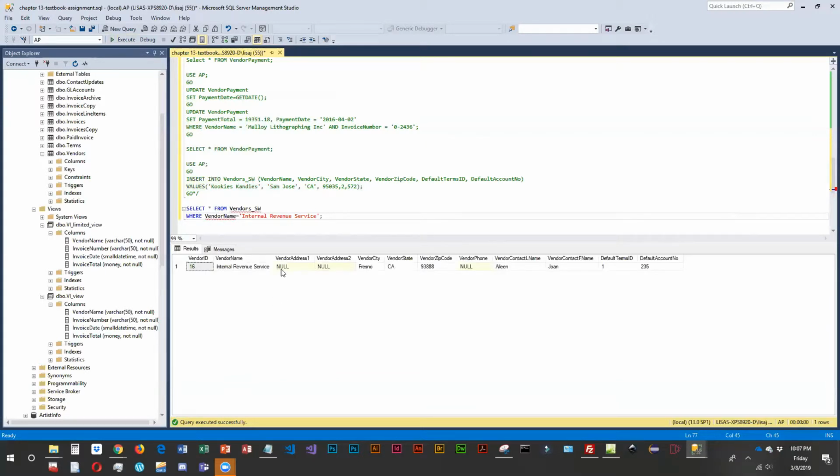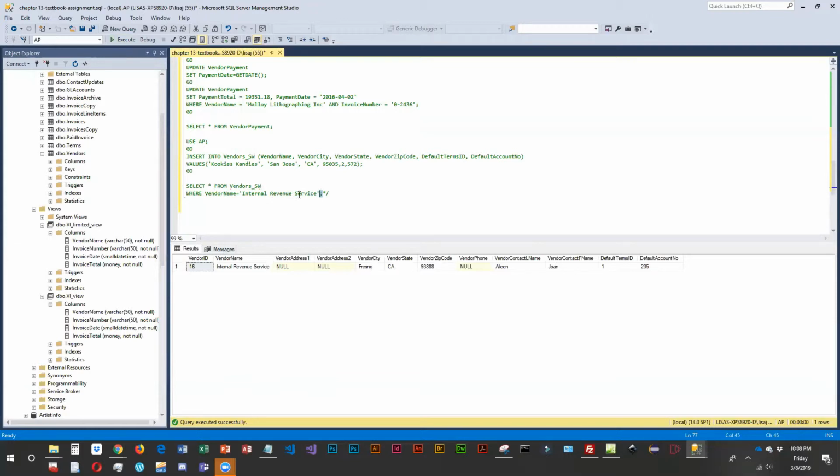It's always a good idea to run just a normal select before you do a delete. So now we're looking at it. And now I'm going to copy this and adjust it for the delete.